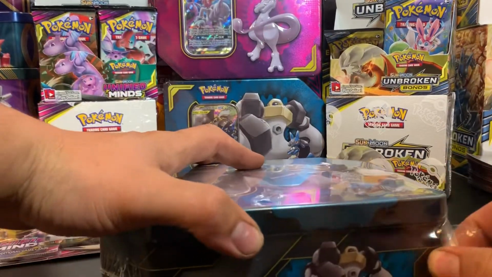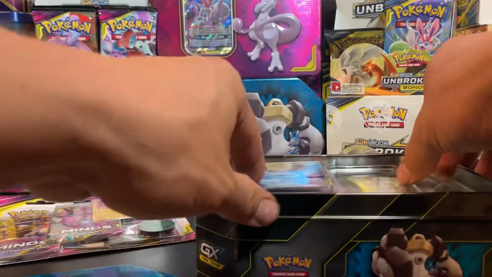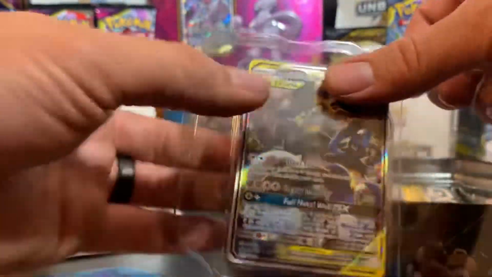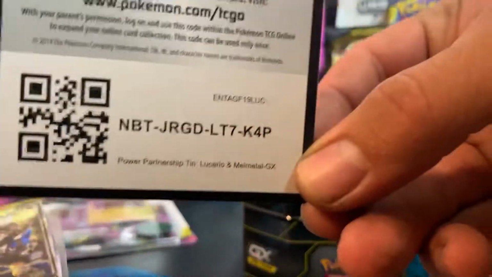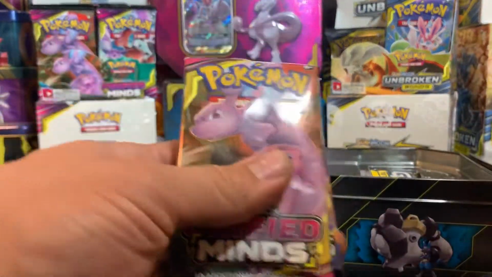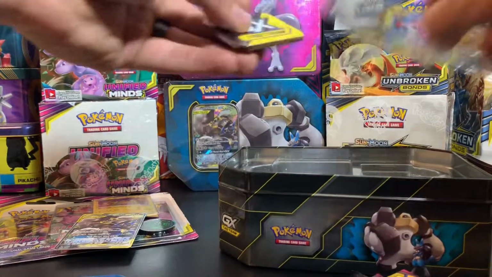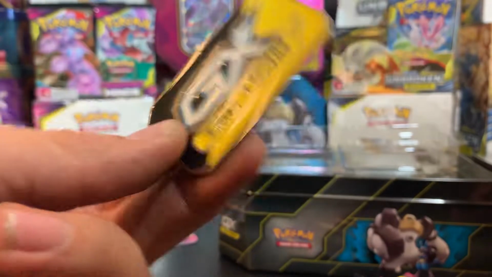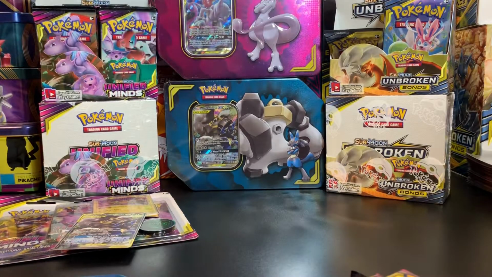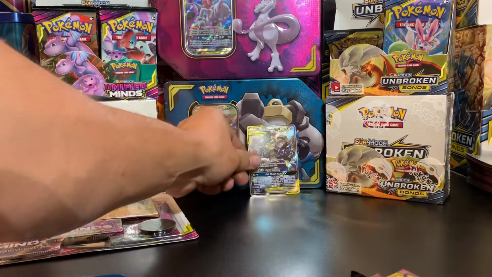Now, from what I know, this tin actually only has two Unified Minds booster packs in it. And there's that card. It's a pretty nice card. And then we have that code card. And so we got the four packs: two Unified Minds, a Lost Thunder and Evolutions. And then, oh, this has some weight to it. We got this thing right here. I don't even know what it's supposed to be, but it's actually got some weight. We will set this tin off to the side. Throw this other stuff off to the side. There is that card right there.